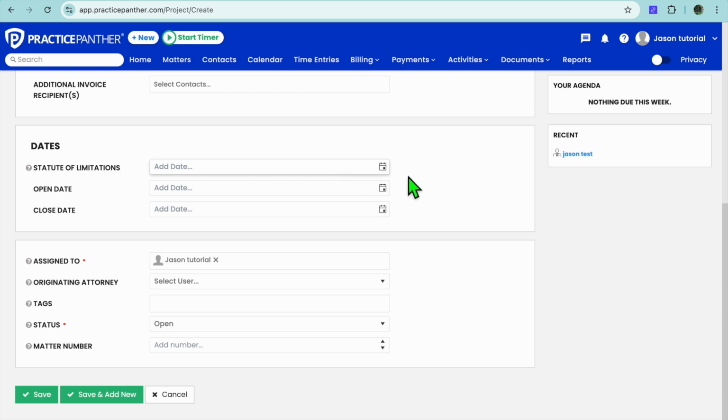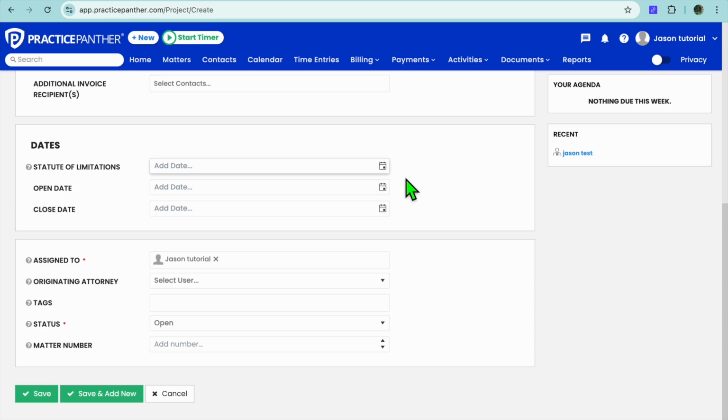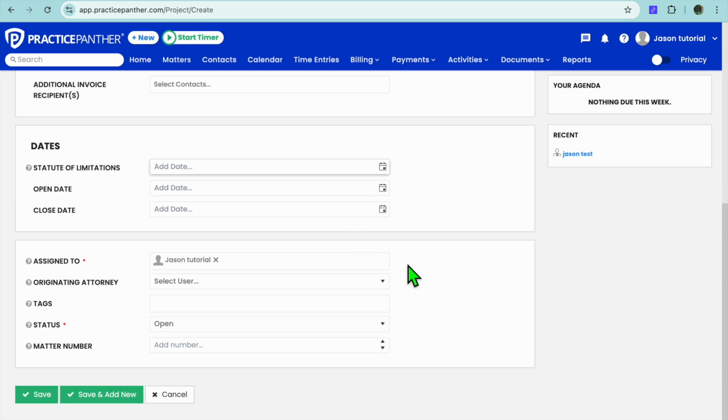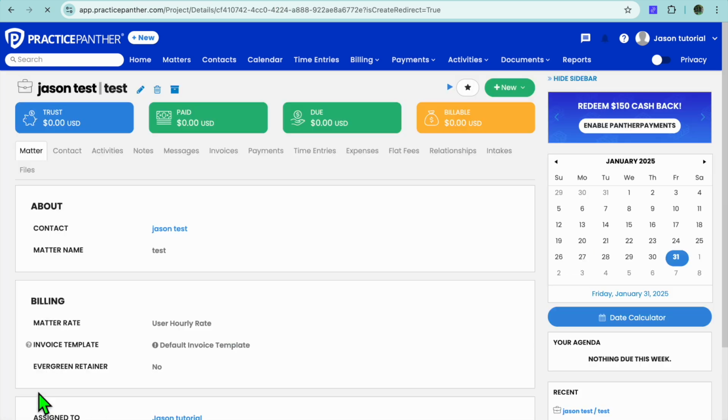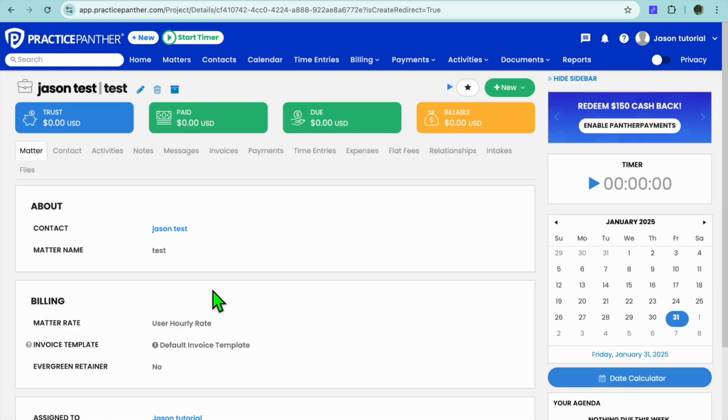You can also add the statute of limitation. You can add the open date, close date, and so on. You can fill in all of this information. Once you're finished doing that, you're going to tap on save. And you have created your first matter as you can see right there. So just like that, you have created your first case in PracticePanther.